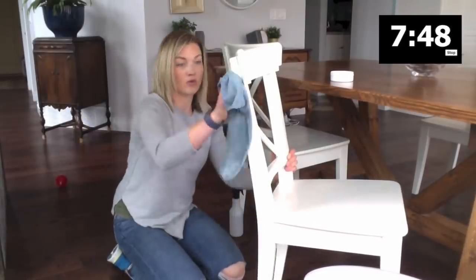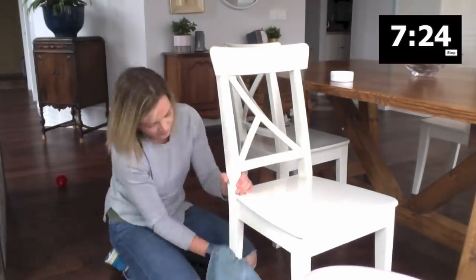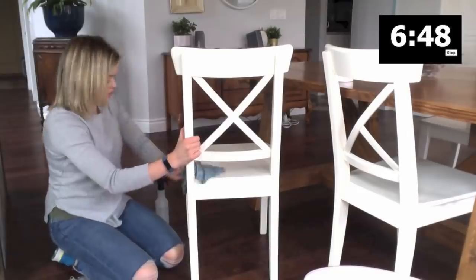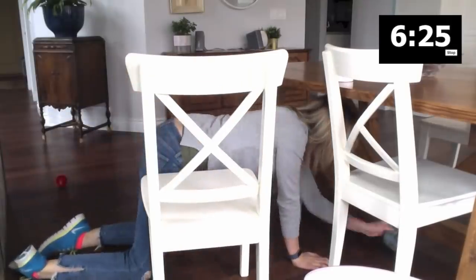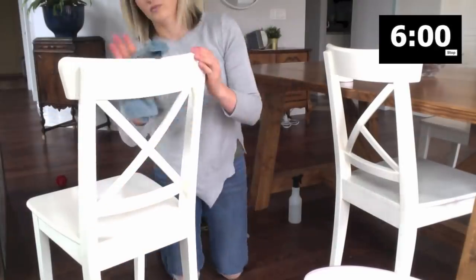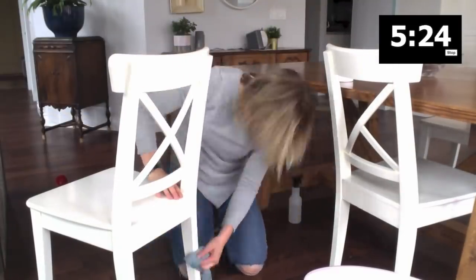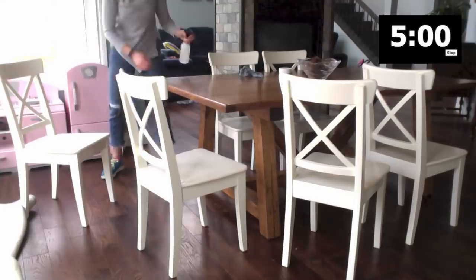The job only takes about 30 seconds a chair instead of three minutes a chair. Three minutes a chair times six chairs — well, 18 minutes. Some of them didn't take that long, but I was happy to be getting them done and doing a really good clean this first time so that every time after this it won't take as long. I think dining room chairs are an item in your house that people don't notice are dirty because it happens gradually — you're sitting on them, maybe you don't look. But after I got them cleaned, they looked incredible, like brand new chairs. And even though it's very subtle, it really did brighten up the dining room and make everything look new and fresh.